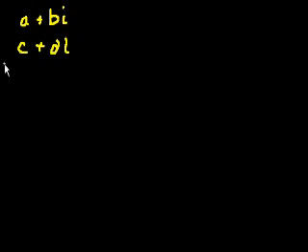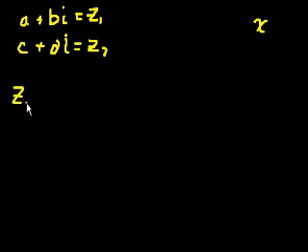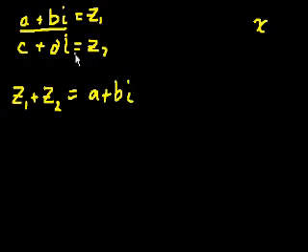di. And in general, the symbol that people tend to use, you always use x when you're dealing with equations, right? Like x could be any general real number when you're dealing with an equation. In complex numbers, the convention is to use z, the letter z. So for example, we could call this the complex number z1, and this choice of z is arbitrary. This could be z2. So what is the complex number z1 plus z2? Well, that equals a plus bi plus, this is z2 right here, c plus di.